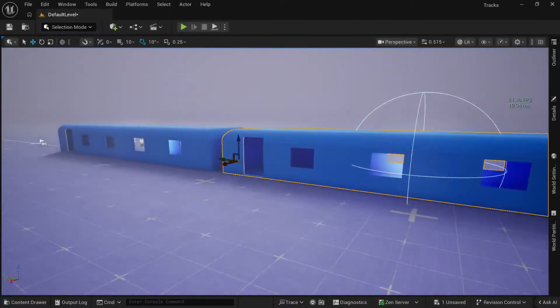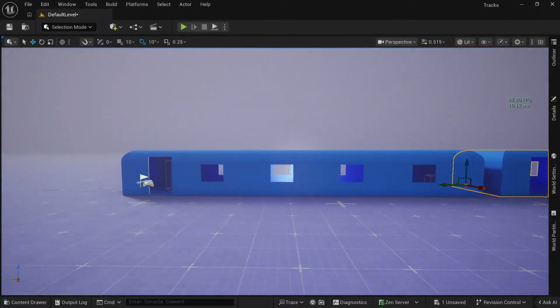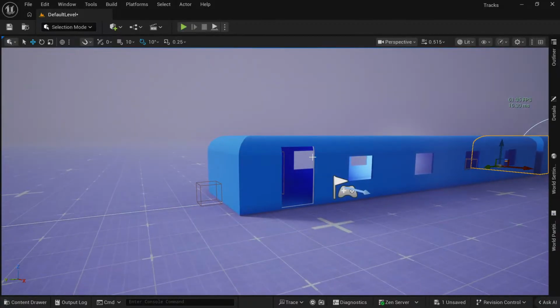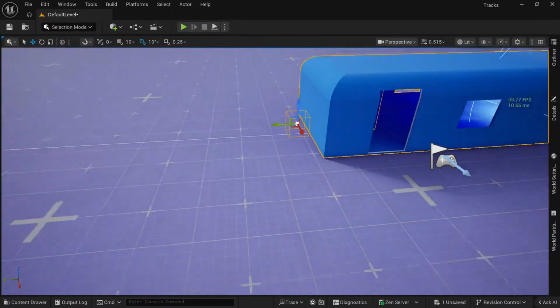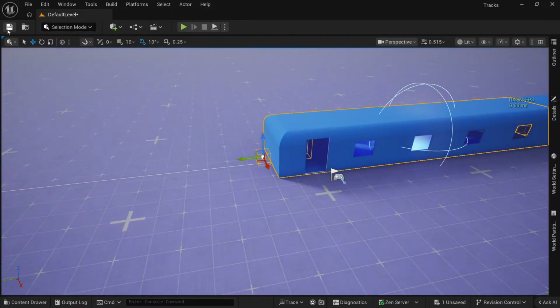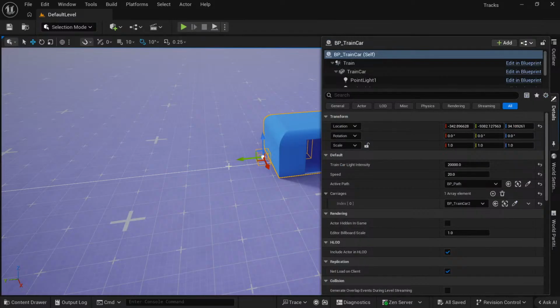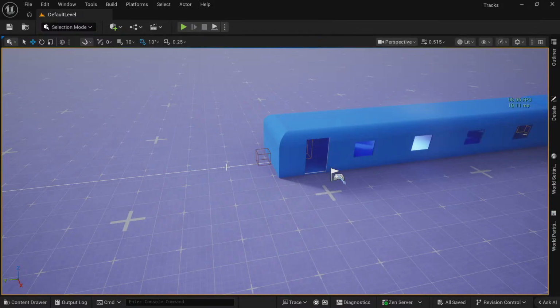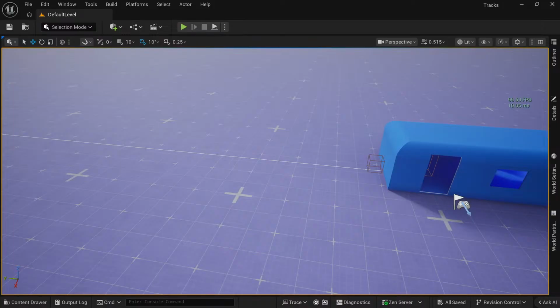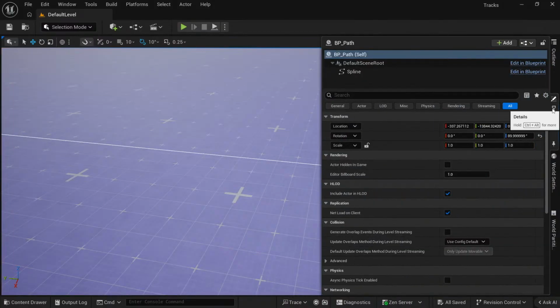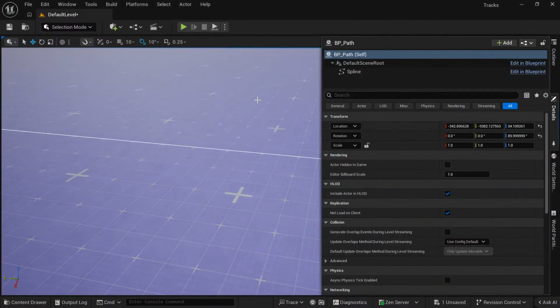Yes, it is. And now this has a new location, so I gotta make sure to change that spline to that.